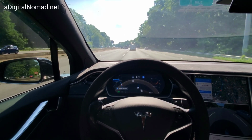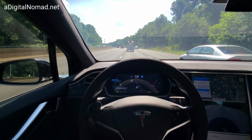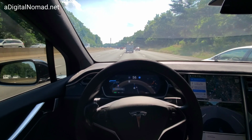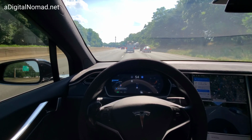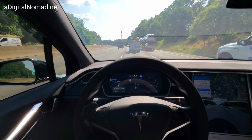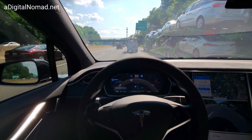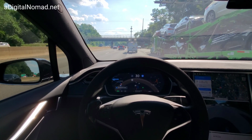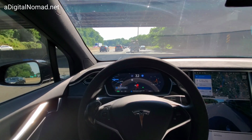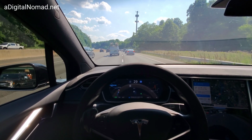Alright, it's telling me the upcoming lane change. As you can see, that blue rectangle, it's going to change into the right lane because it knows it needs to do that well in advance. This will give us plenty of time. Oh, we got some traffic coming up. This ought to be interesting. Whoa, a lot of slamming on brakes, it looks like. Alright, signaling now. Is it going to try to get in front of this truck? Yes, hopefully in front of it, it'll scoot in. It does. Good. That's a nice one.